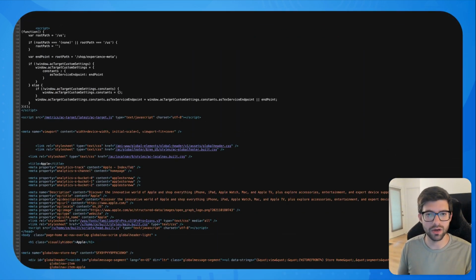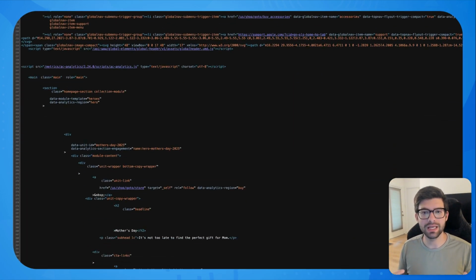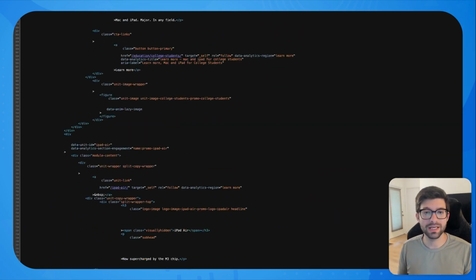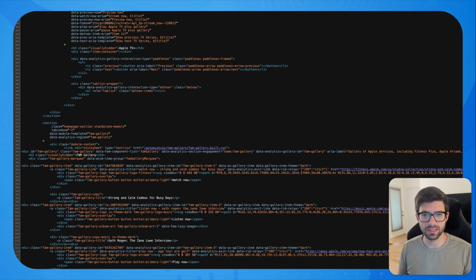LLMs are increasingly relying on websites in order to actually fulfill user requests. Website code is really meant for delivering engaging experiences to our users, not LLMs. But what this means really is that a lot of the stuff that is in HTML and CSS and JavaScript is actually just getting in the way of the LLM doing the job that it needs to be doing. And when I say this gets in the way, I really mean it gets in the way.